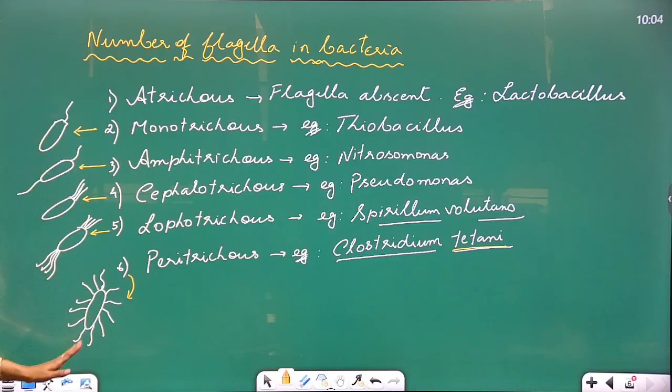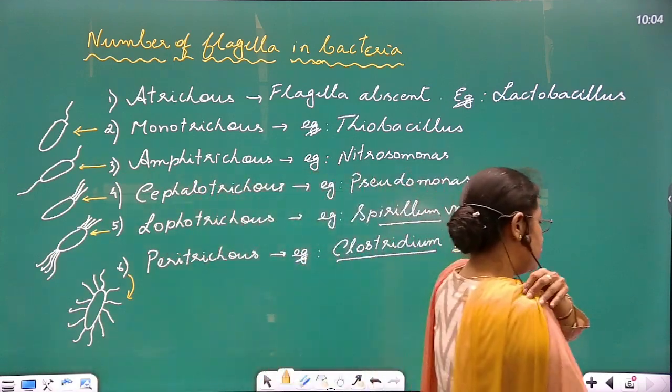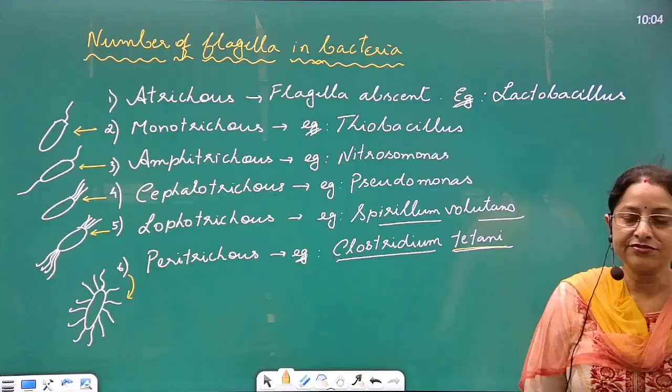Could you write down the sentences yourselves, or do I have to write it down? I think it's understood. So you'll study the diagrams and the sentences that describe the diagram, right? Flagella at one end only, one flagella at both the ends, two or more flagella at one end, two or more flagella from both the ends, and all over the body, right? So this is all about shapes. Next, structure of flagella.